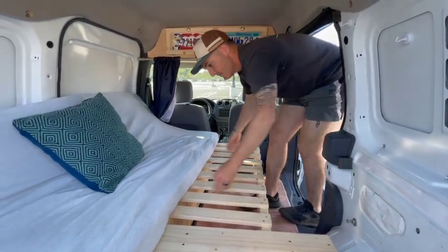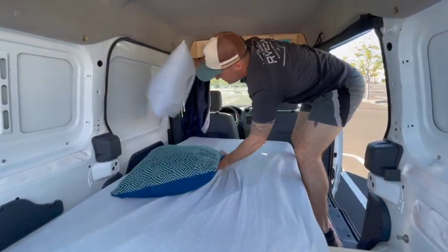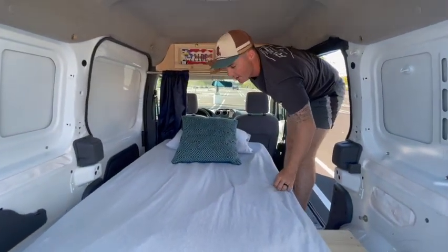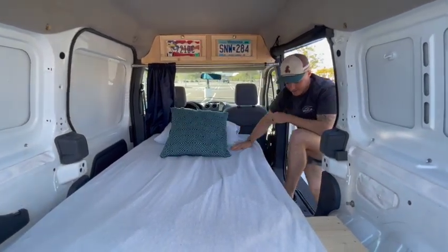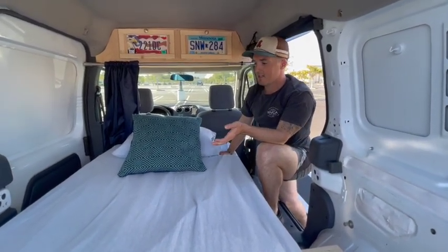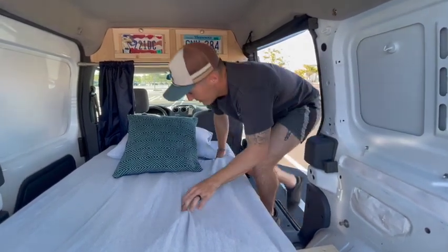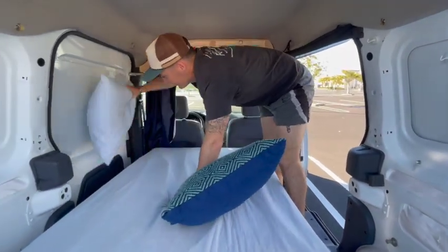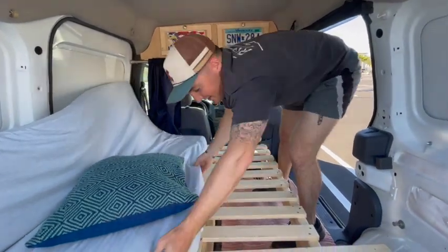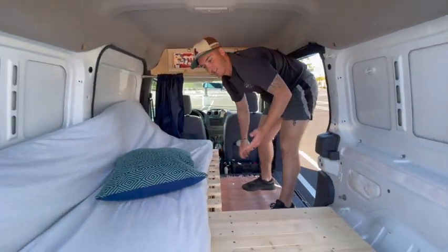Usually I set it to about here, and then it's as easy as pulling this over. I have my pillow, and it's set up like this — my blankets and everything are all up here. One thing we wanted was not to have to make the bed every night. It's very easy to break down and set up each night. It's super easy to set this up into couch mode by just pushing this in, and then you can have breakfast here right after you woke up from sleeping.